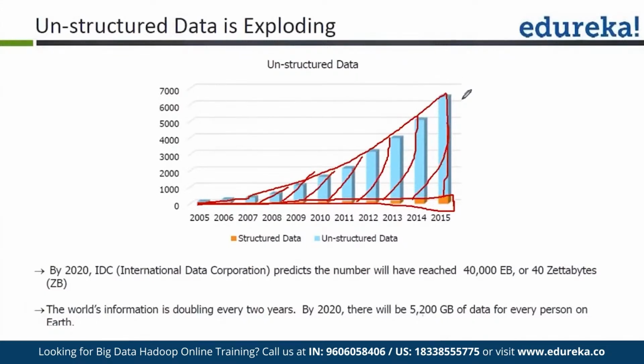Imagine that you are supposed to make a decision in the business. Your business is supposed to make a decision. Can you rely only on the 10% of the data, guys? Do you think you can rely only on the 10% of the data to make a decision? Will that decision be correct? Probably yes. Probably the decision will be 10% correct. If you're only looking into 10% of the data, 90% of the time your decisions are going to be wrong.